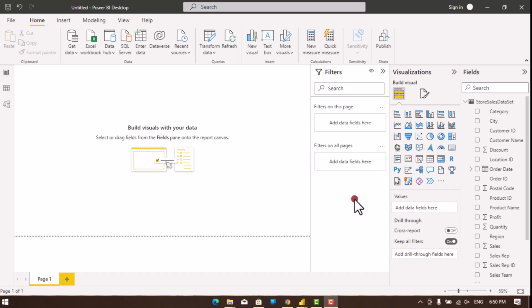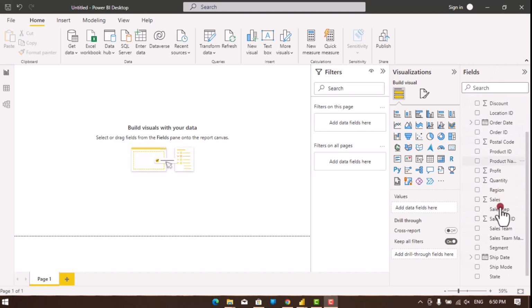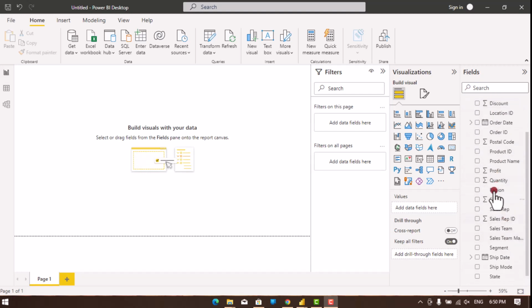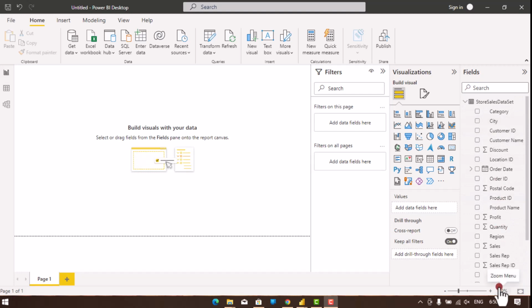Now, to do that, I earlier told us the different panes we have. You will go into the field pane and you will notice that all the columns we earlier discussed that are present in our data are here as we have imported it into Power BI.